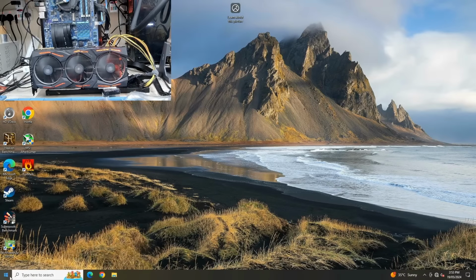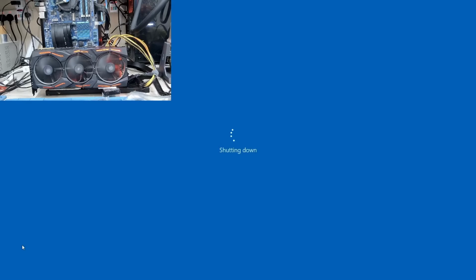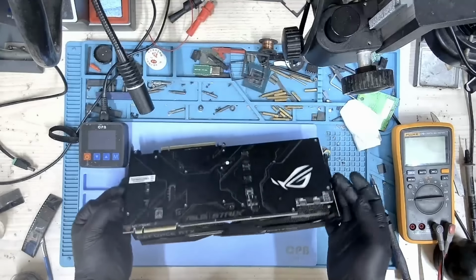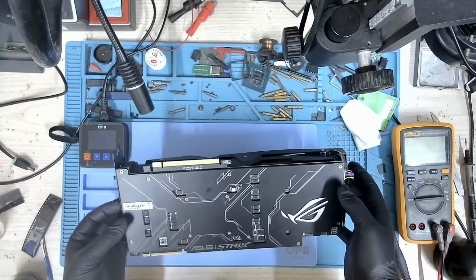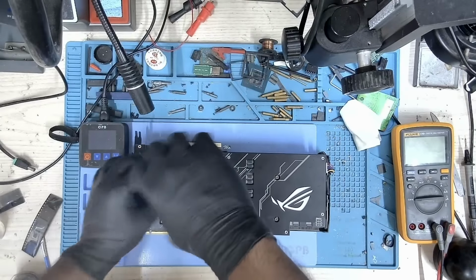Let me shut the PC down. We are done here. Okay, so the card is on our workbench. Let's open this card up and we'll take a look inside.